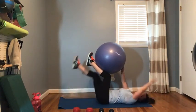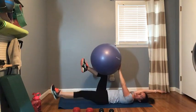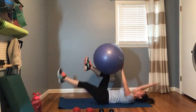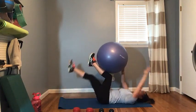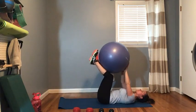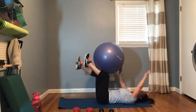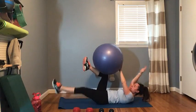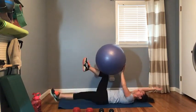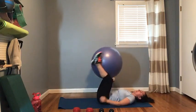Extend long and strong, guys. Press into that ball. Reach. Reach. You've got 15 more seconds. Reach. Five, 4. Now here we go, guys.